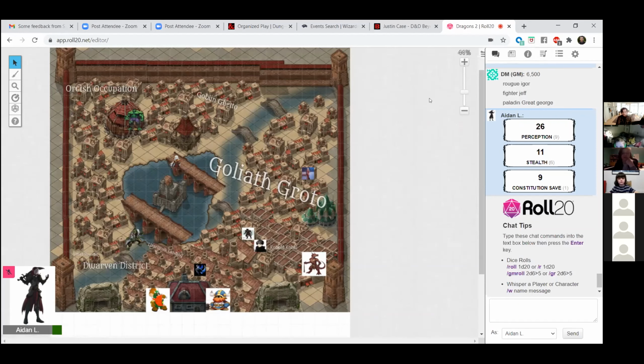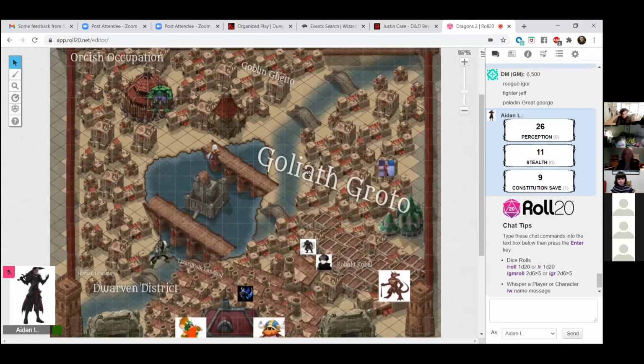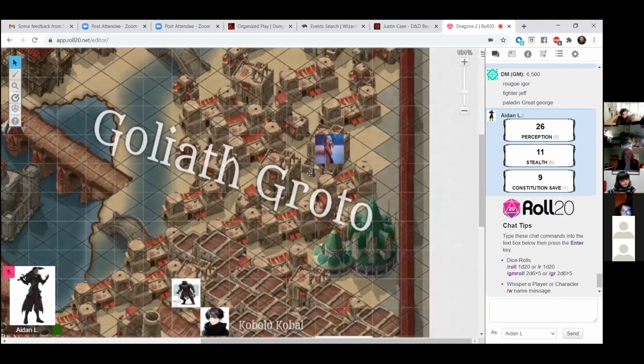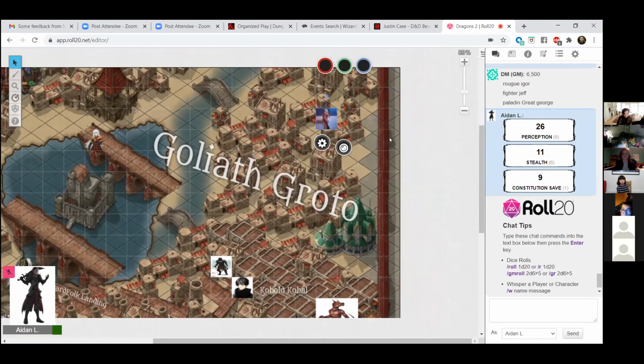He's able to just search up specific images that he wants and he just plugs them in. I, as a player, also have an image for my character. My character is right here. I'm gonna have to zoom in a little bit. Each player in Roll20 is gonna need a photo to represent their character so that the Dungeon Master knows where they are. I, as the player, am able to move this anywhere. And this is how the Dungeon Master keeps track of where my character is.